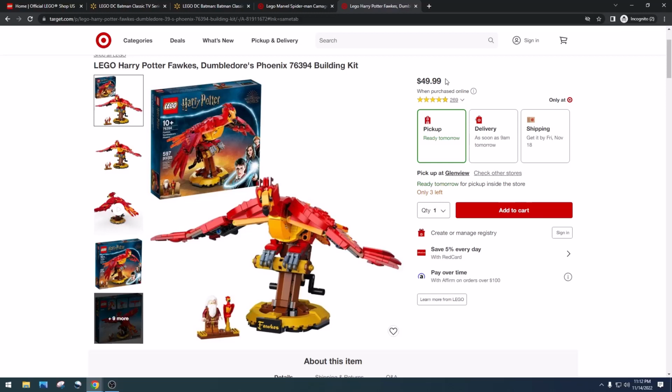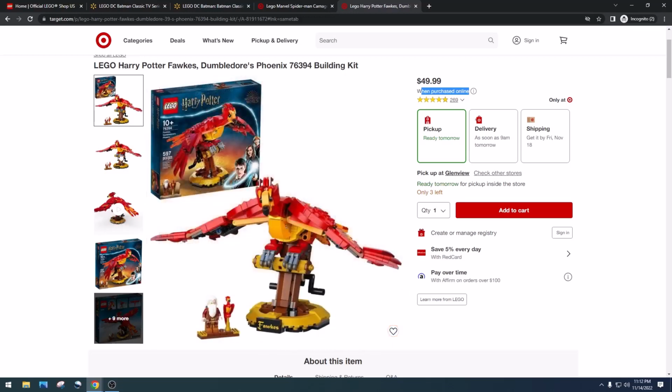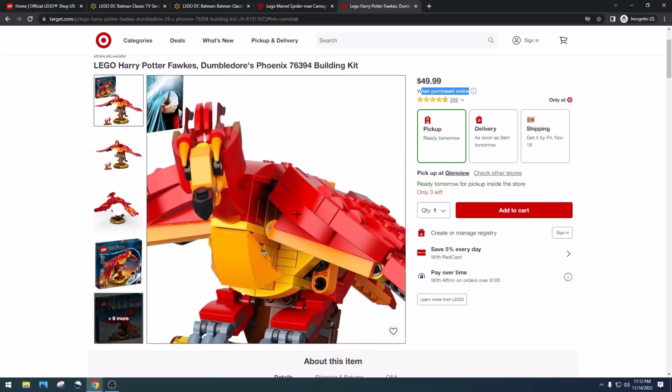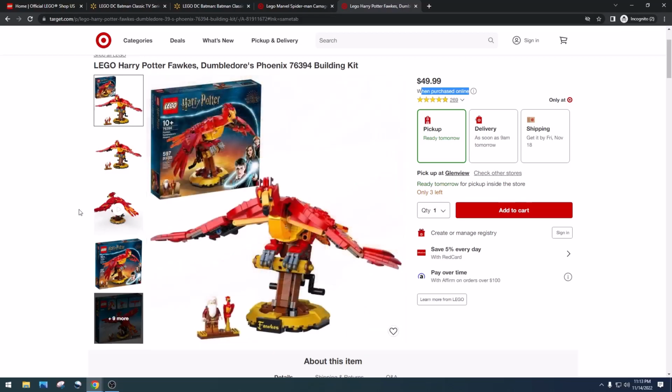And if you're saying, like, price matching lego.com, I don't know if you've ever price matched at Target. It's a nightmare. I absolutely hate Target. I hate their tactics. I hate how they have different prices online and in store. It's really shady. They shouldn't be able to do it. I personally have had no success price matching, but I was ordering them online for $39.99, and it was a win for me. So the ones that I have, if everything goes to plan, this will be sought after and probably the least produced set of these versions of Harry Potter, and that's just a recipe for success. So only time will tell.